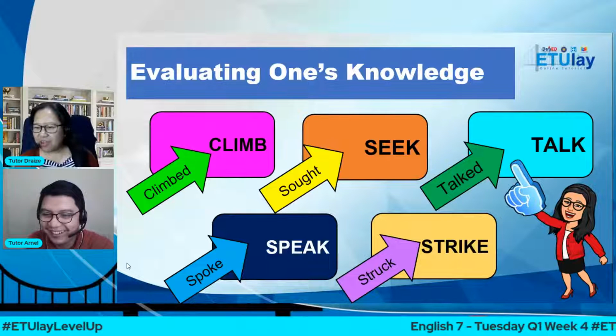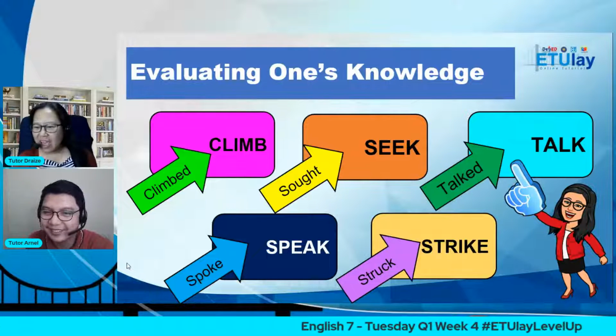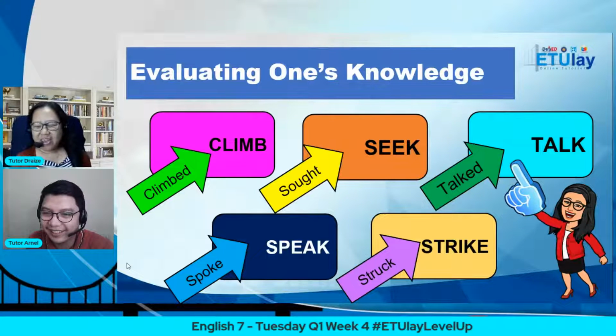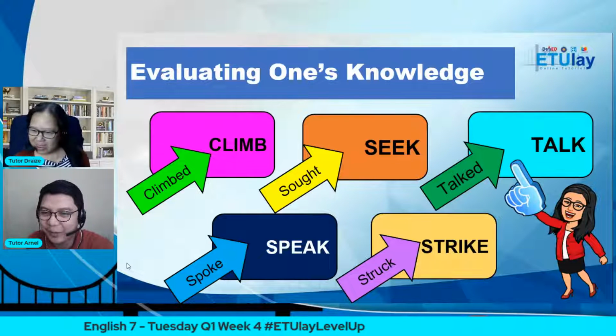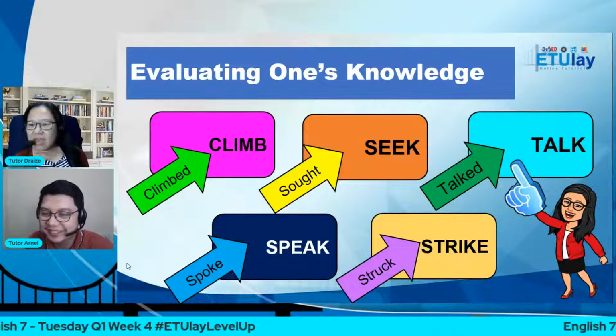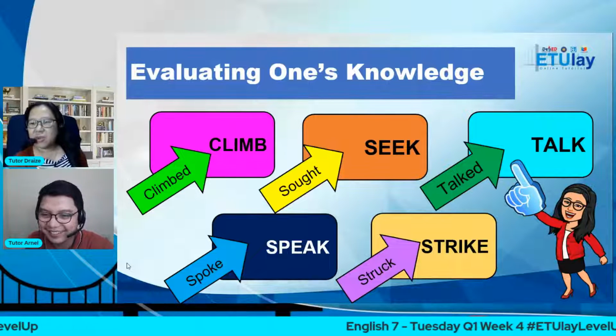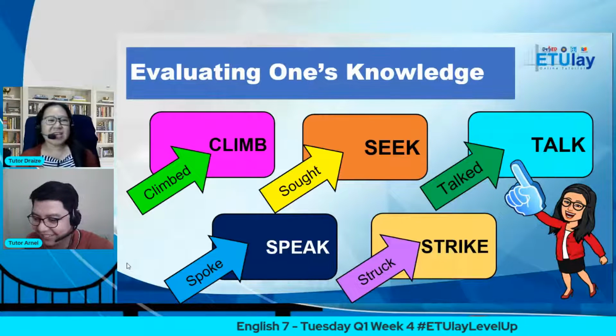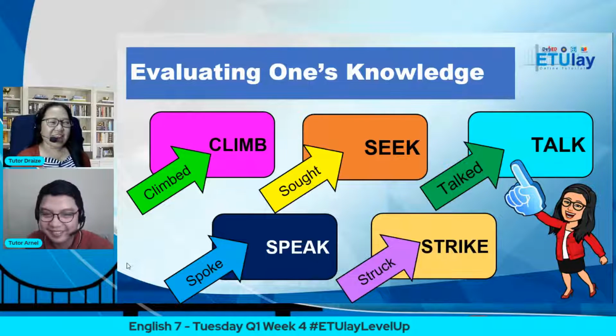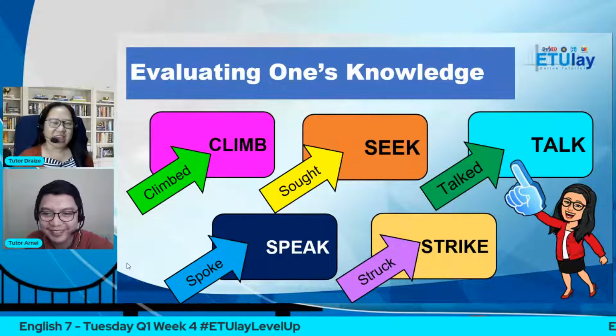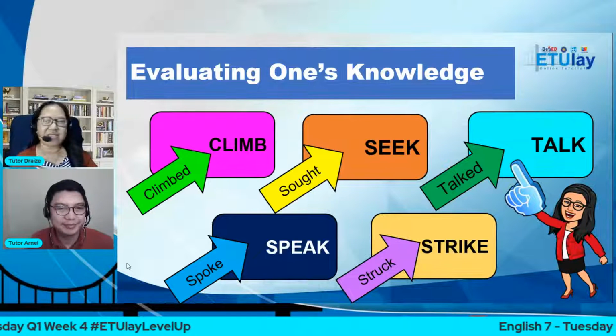We have our first heart from Jane, and our second is from Arvik. We also have Daphne Marie. Yes, oh, they are already flooding our comment section with hearts. So that only means one thing. They learned the lesson, and we can now move on to our next activity or our next slide.